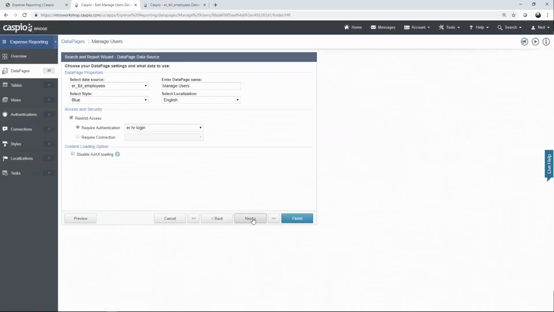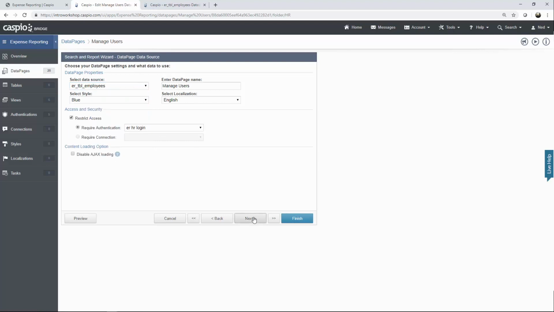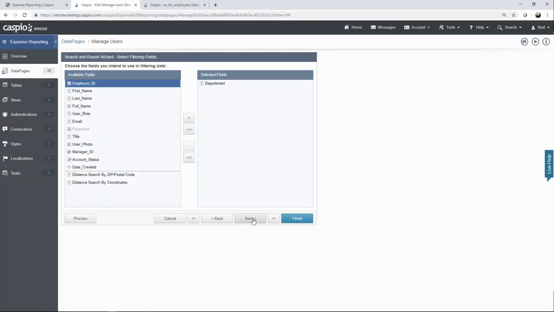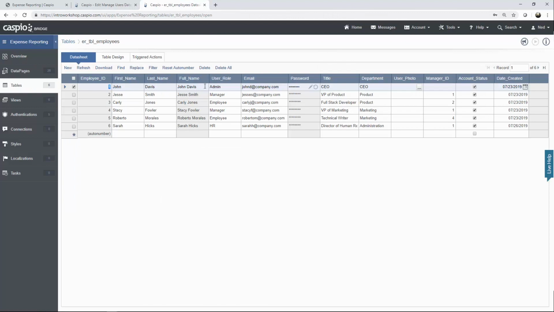Tabular format. Your data source is the employee table. HR login. Let's filter our data. Let's include a department field actually to the right because I want to show you that you want to set the comparison type to not equal CEO. As an HR, I don't really want to edit the CEO's information. The CEO should be able to just edit their own information if needed, but for anybody else, all the management, maybe all the employees, I should have the ability to edit their information. And basically all this filter does is, from this table, it excludes the CEO from showing up in the report.